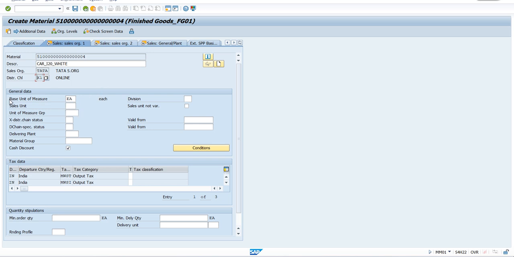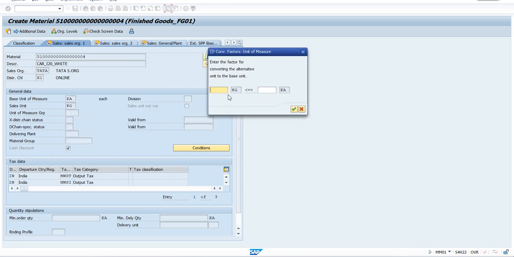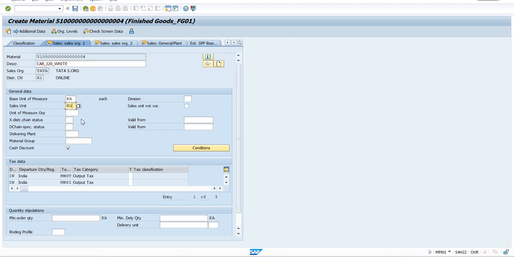Here you have a basic unit of measurement, and similarly a sales unit of measurement. If you want any other unit of measurement during selling, you can have that. For example, during selling you want to make it as a lot. You can press enter, and there you can see the lot is not there, so maybe you want to sell it in kg. We can check that, enter. Yes, you can see that. It will ask how many kg to how many units. If there is demand to always sell it in kg or something, you can put it over here, or else it is not required. This is not an impacting field, but if you want, you can put that.